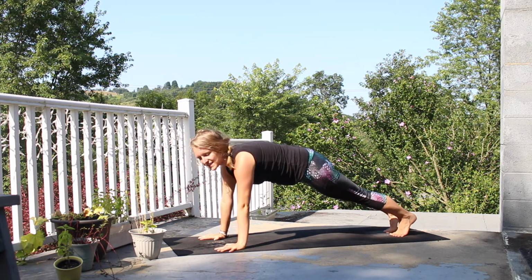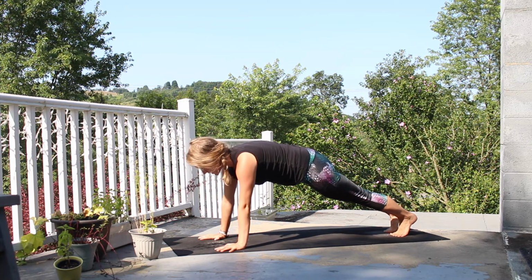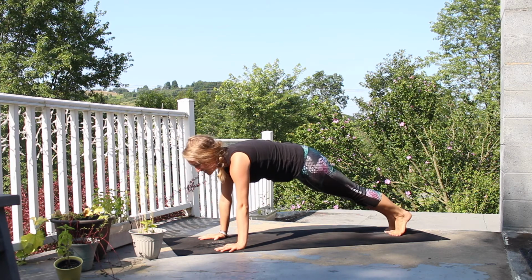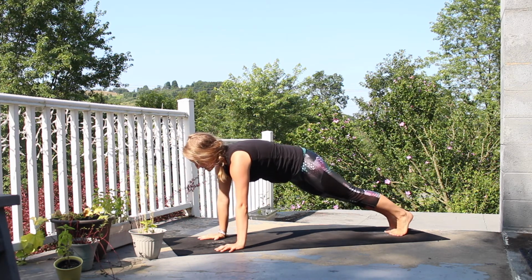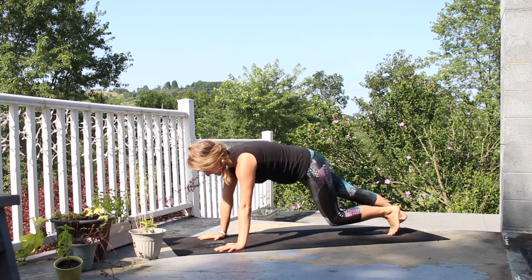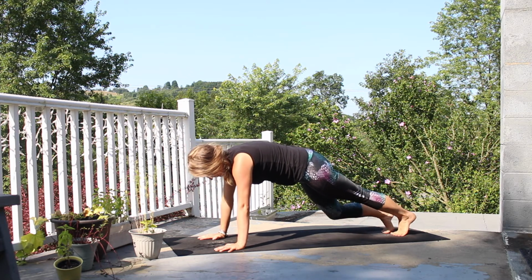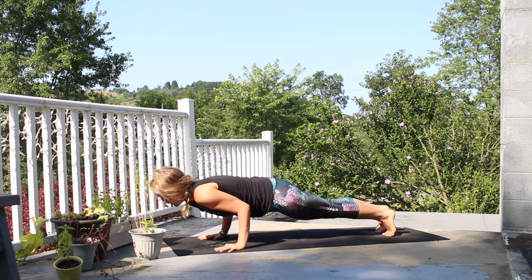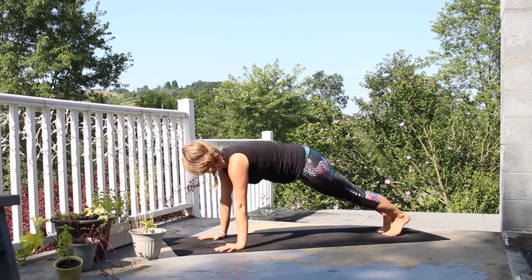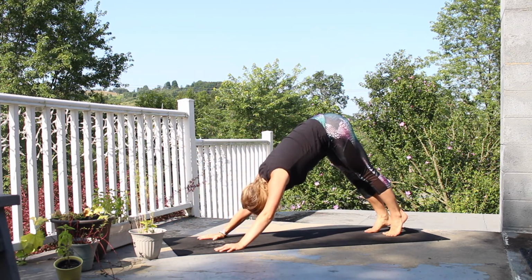If you want to rock a bit side to side or back and forth, that's really nice to do here in your plank. We don't have to stay stiff and rigid to build up strength. We can do it by moving and swaying a bit side to side, staying easy in our bodies. Lowering halfway down, up for one, halfway down, up for two, one more halfway down, up and back, down dog.